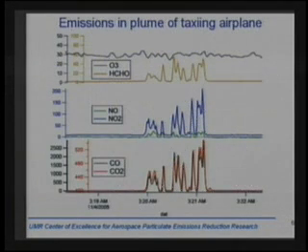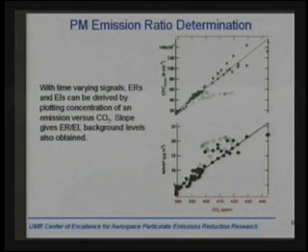Now, because we didn't have an operator sitting on condition where we could sit there for a long time, our data comes to us in a different fashion. This is an example of emissions from a plume in a taxiing airplane. The mixing is ongoing, and we're not right behind the engine, so sometimes it's hitting us, sometimes it isn't. So this would be a typical scenario where the emissions are getting to us, but they're varying in time. So we can't just divide one by another to get an emission index. We actually have to do a more sophisticated analysis. This is for gas phase species, but it's similar for particle species.